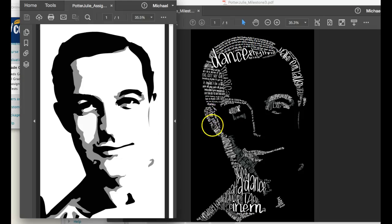And this is great, but right here you're just laying type flat, so it's got no dimension. It's not giving us any kind of indication that his head is curving that way. It's just flat, so it's not a defining characteristic in this particular portrait. And I think the same can be said about the top here.